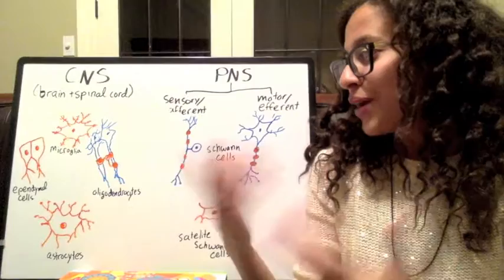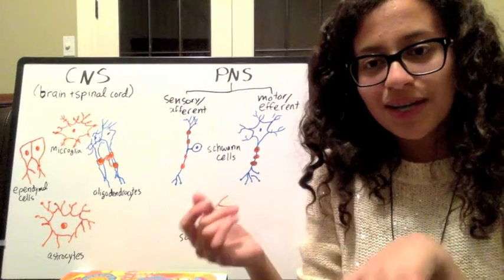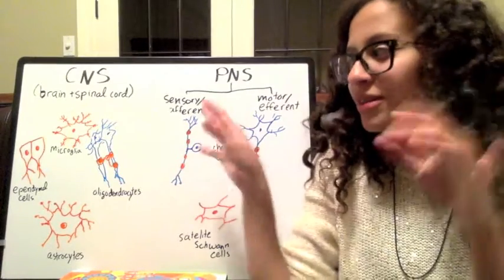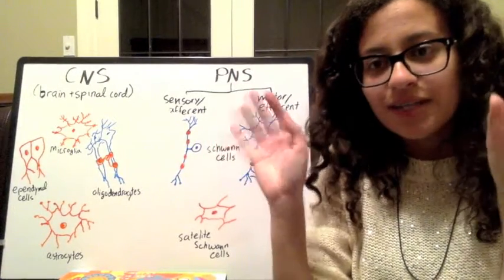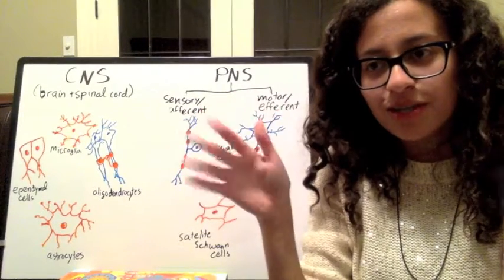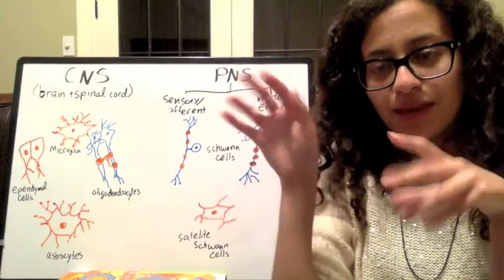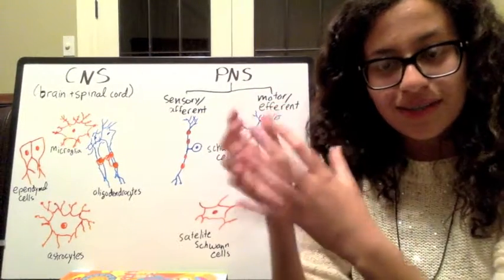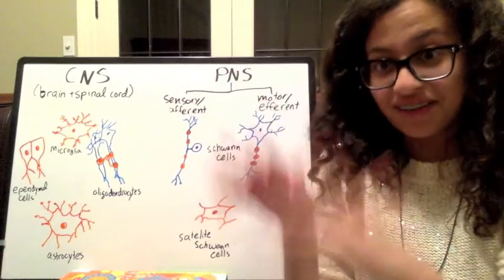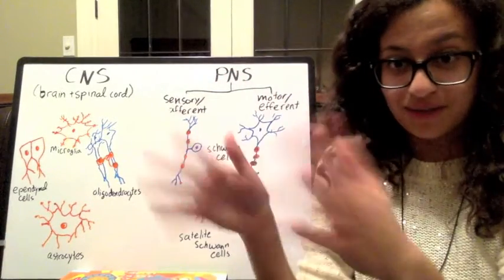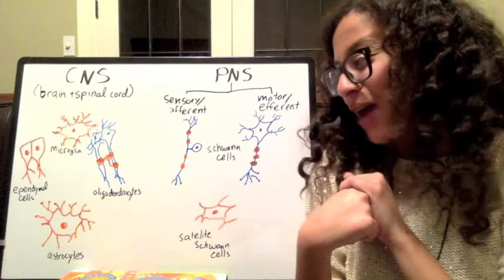Then there's also the microglia, which are pretty much the immune system in your brain. They just sit there and have all these extensions that sense their environment. And if they detect some sort of pathogen or debris or anything that you wouldn't want in your brain, they migrate to that site of damage and eat it up by phagocytosis and degrade it with all their enzymes. They're pretty cool. I like microglia.